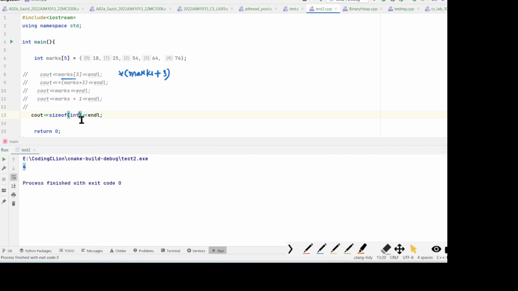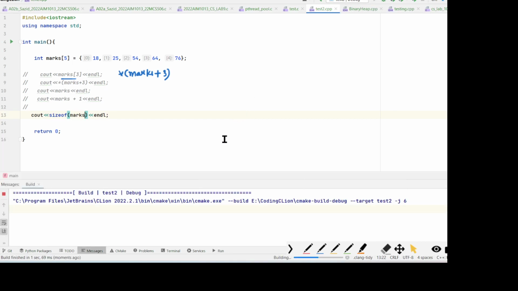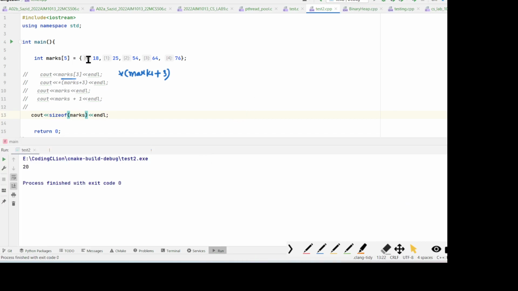Instead of int, we can also write marks or any variable name. It will print the size taken by marks. We have five integer values, and each int takes 4 bytes, so it will be 5 multiplied by 4, that is 20. So the marks array takes 20 bytes.